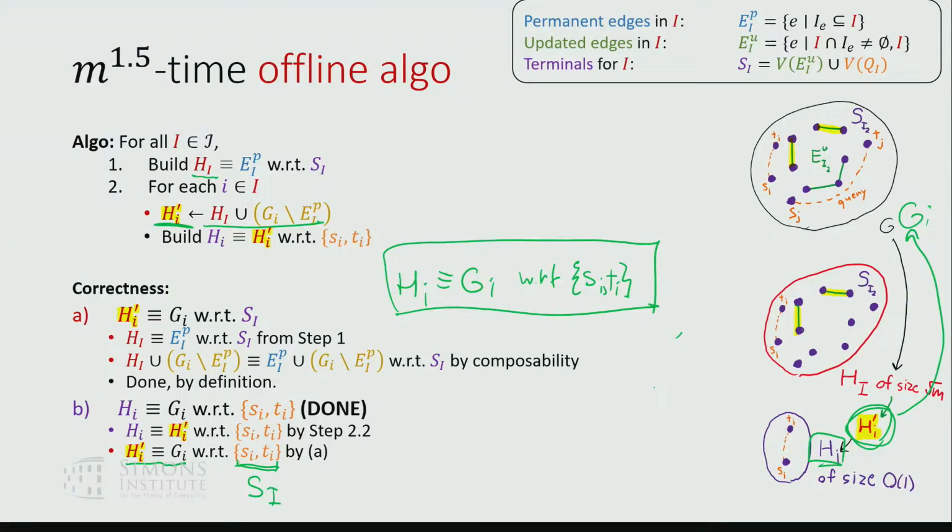Question about this? Yep. Wait, sorry. Why did each interval take order m instead of order square root m? Maybe can you go back a few slides to where you analyze the time right now? Oh, okay. Yeah. You can just do brute force after you reduce the permanent edges, no? Essentially. Yeah, basically, the naive algorithm, because there are only square root m edges. And this is basically brute force within the interval.